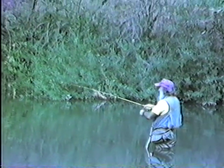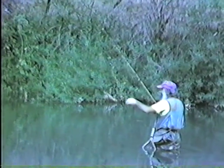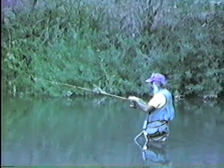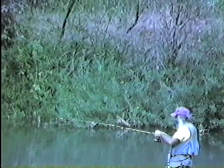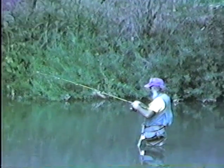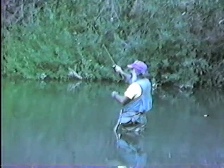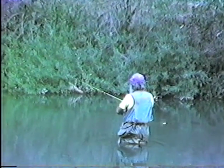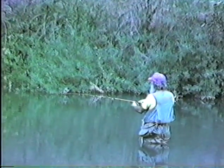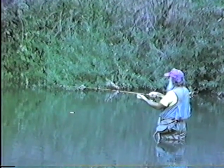Now when it completes the end of the cast, then you can reel it in, and I lost my bait already. You could use that method there, or you can reel it in and use the bail in your cast. Instead of doing it that way, you can just flip the bail and flip your cast out, and then just tighten up your line, close the bail, and get ready for the strike.